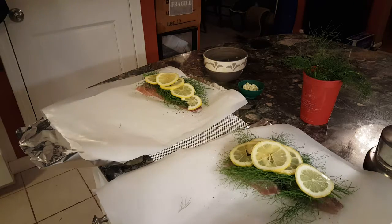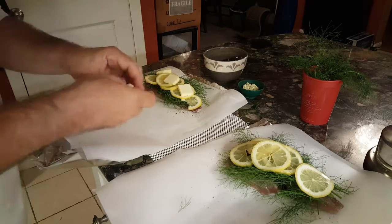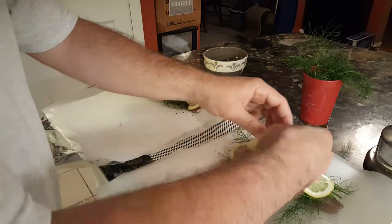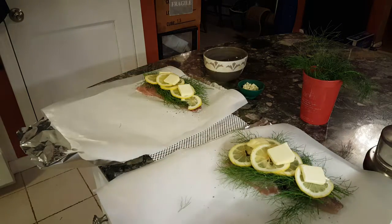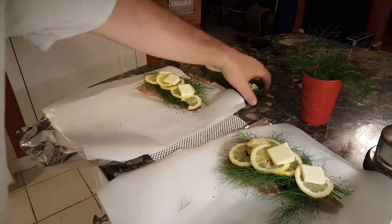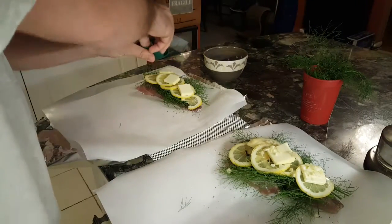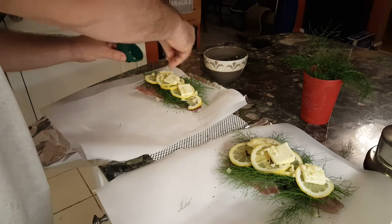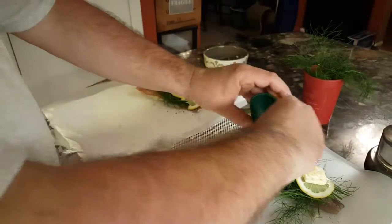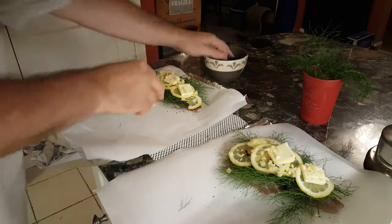Through the magic of editing — when I had all the ingredients assembled before, I forgot butter, but that's important. So I'm going to put some butter on top of these, just like that. That's probably about close to a tablespoon each — yeah, that's a lot of butter, but it's going to be delicious. Now the fresh diced garlic — generous amounts of that on both. All of that is going to flavor it, make it really buttery and garlicky and delicious, all those things that you want in a dish.